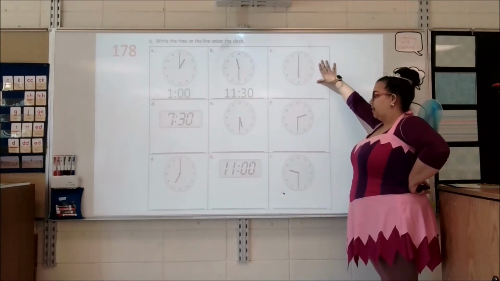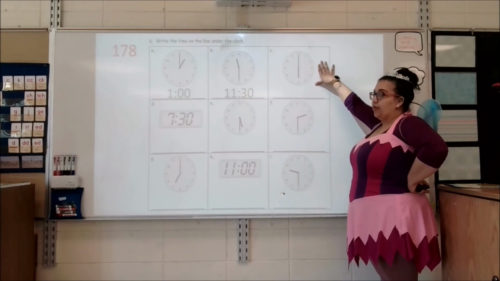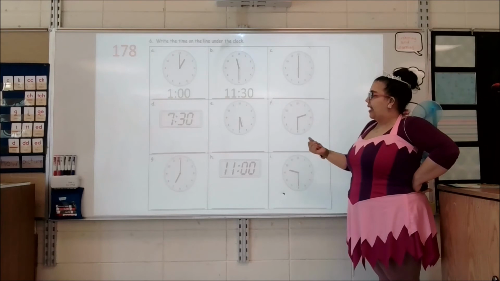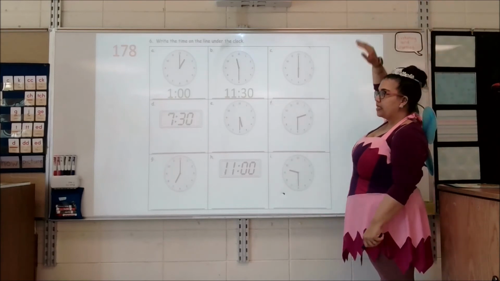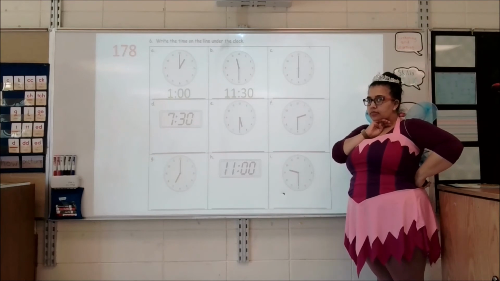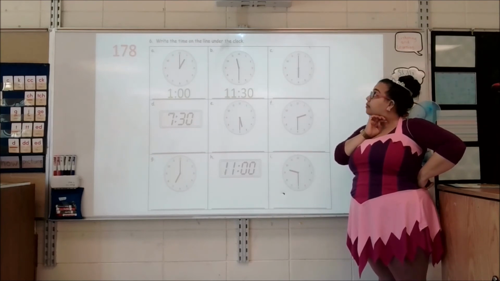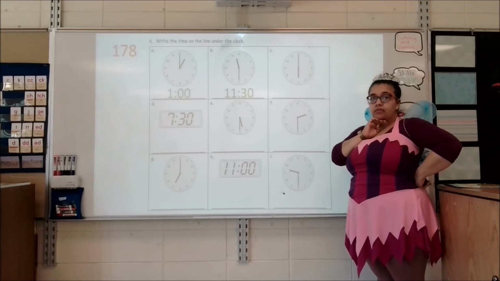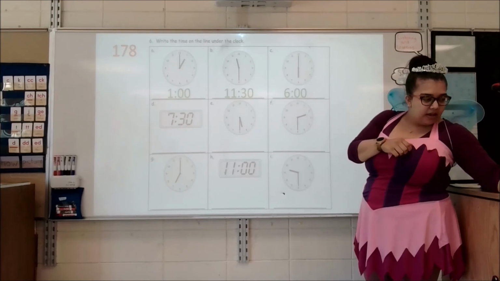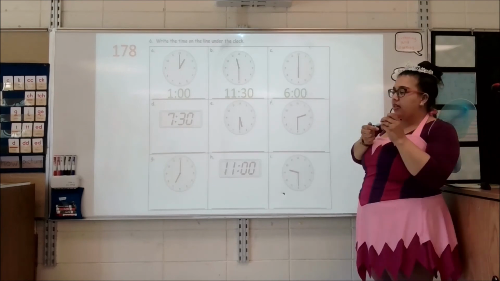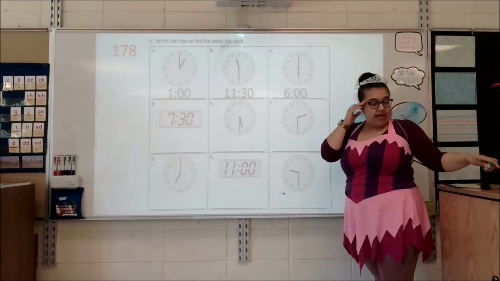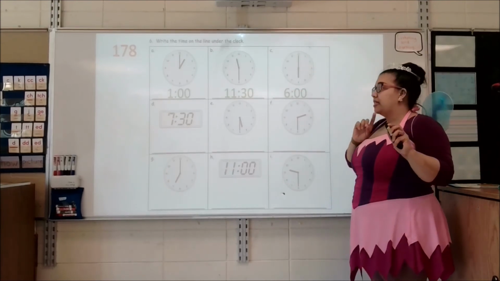What about this clock? What time is it on this clock? We practiced this the last time we met, just looking specifically at this time and the time it is when these hands appear to be going in opposite directions. What time is this? 6 o'clock. Excellent. Yes, it is 6 o'clock. The hour hand is pointing down to the 6. The minute hand is pointing up to the 12. That is definitely and always 6 o'clock.